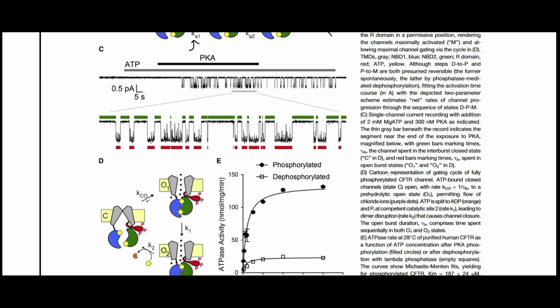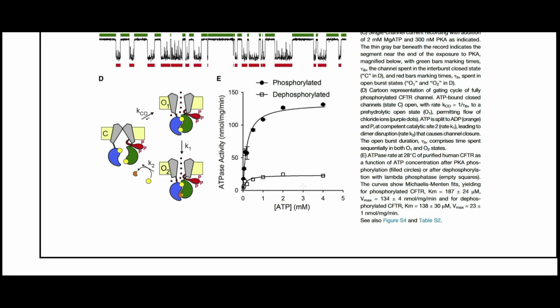And so this here was actually looking at the movement of ions, and so that's why it's looking at these picoamps here. And so once again, they add the ATP. There's very little activity until they actually add the protein kinase A. Then we see that we actually have this movement of charge going through there.